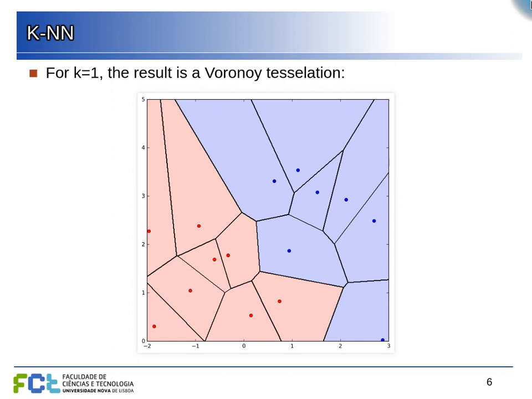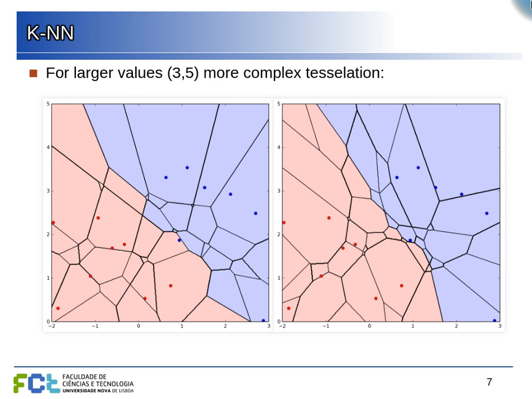If we increase the value of k, this gets a bit more complicated, but what we're doing here, say for k equals 3, is that on points here, we are looking at the 3 closest neighbors and assigning the class of the majority. So in this case, the 3 closest ones have 2 reds and 1 blue, so this part is red. When we go over on that side, we start getting other blue neighbors, and so the class label changes.